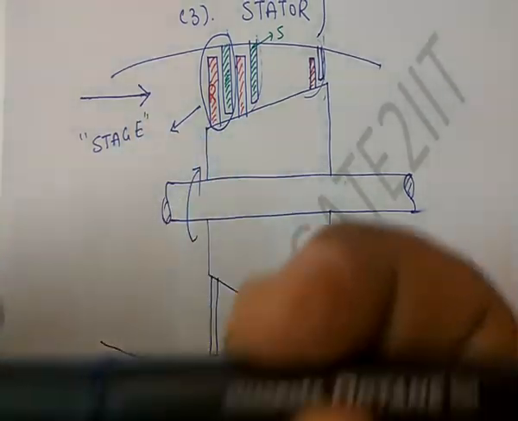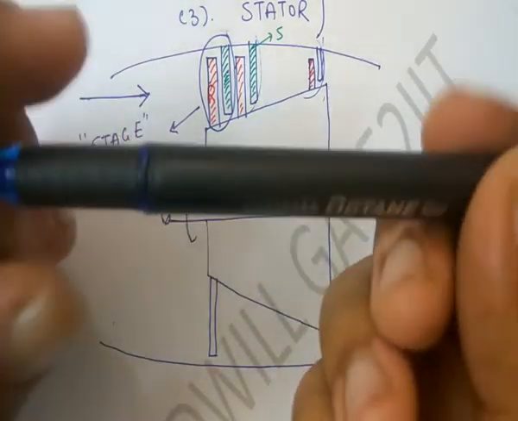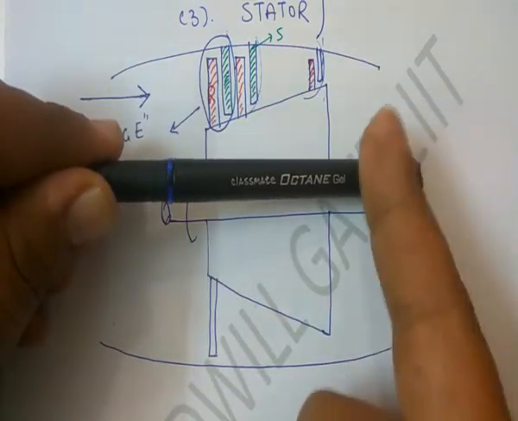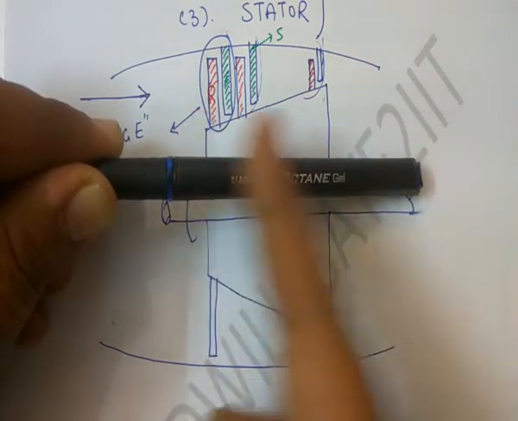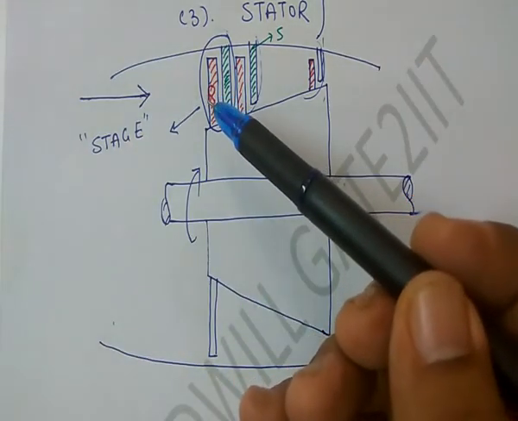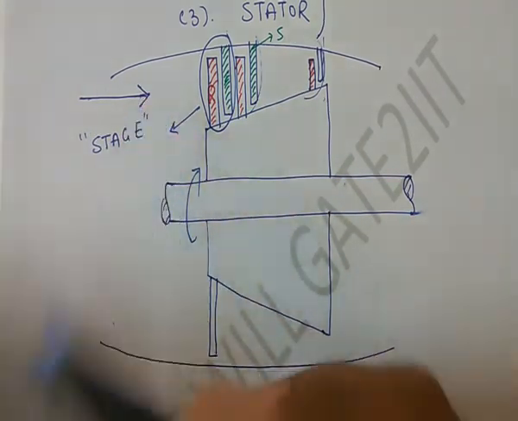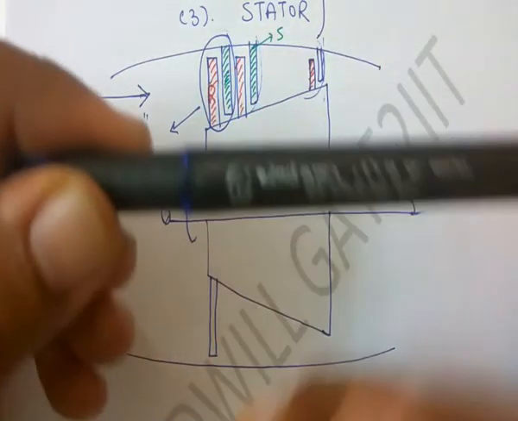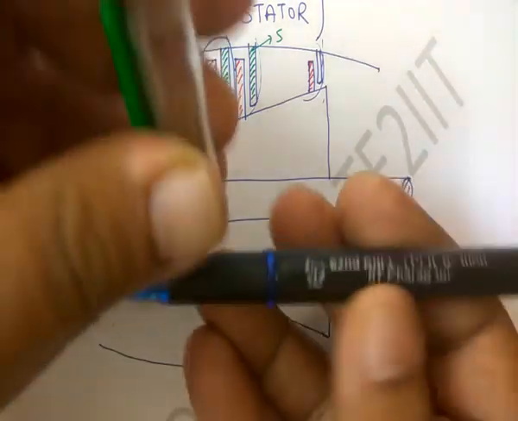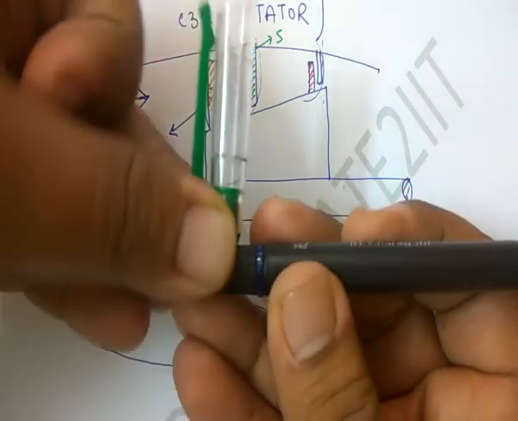So it is something like this. You have a rotor which is rotating like this at very large RPM, and actually this shaft is being driven by a turbine which is mounted somewhere here. So a turbine is rotating this shaft, and this shaft is rotating this rotor blade. So this rotor blade is rotating at very large RPM. So a very slow air is coming in this direction. So you have a rotating shaft, you have a blade which is mounted in this direction. So you have a shaft and you have a blade which is rotating in this direction.